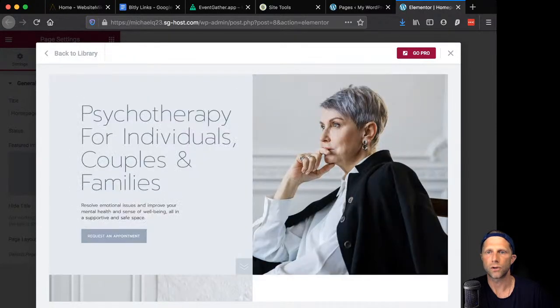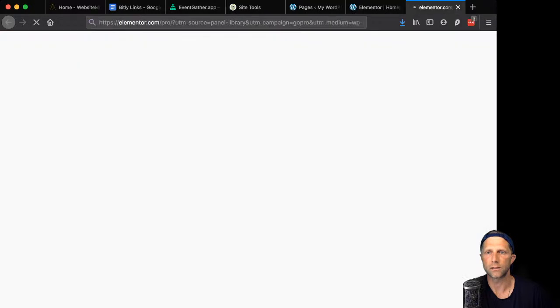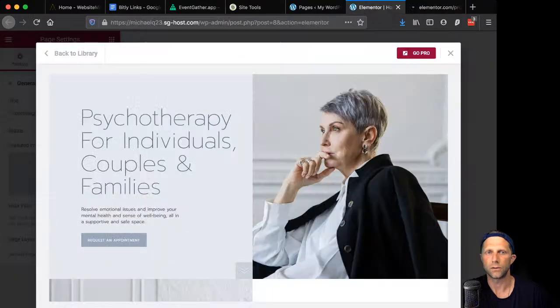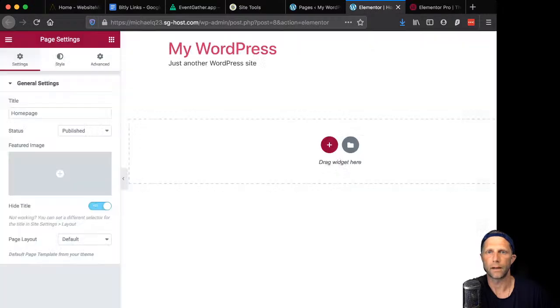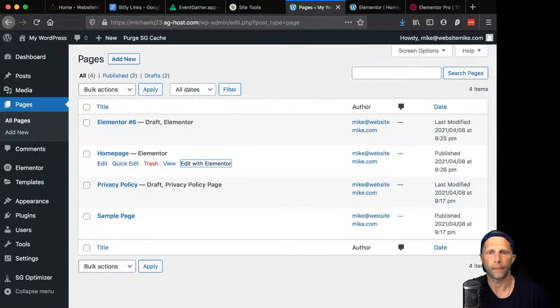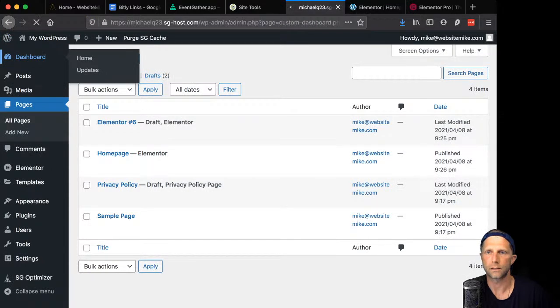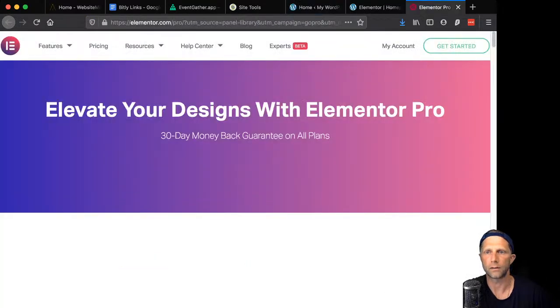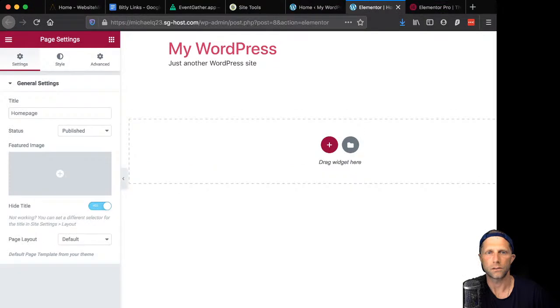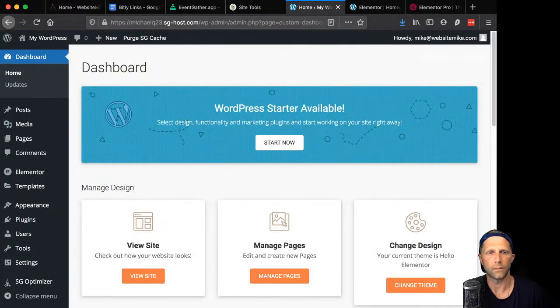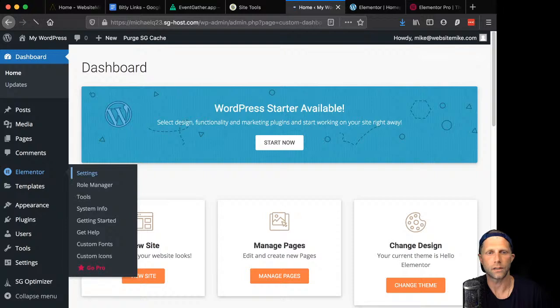In order to install this, it has to be a pro license. So I do need to connect my license now to make this happen. Let me see here. In Elementor, I believe it's in the settings.